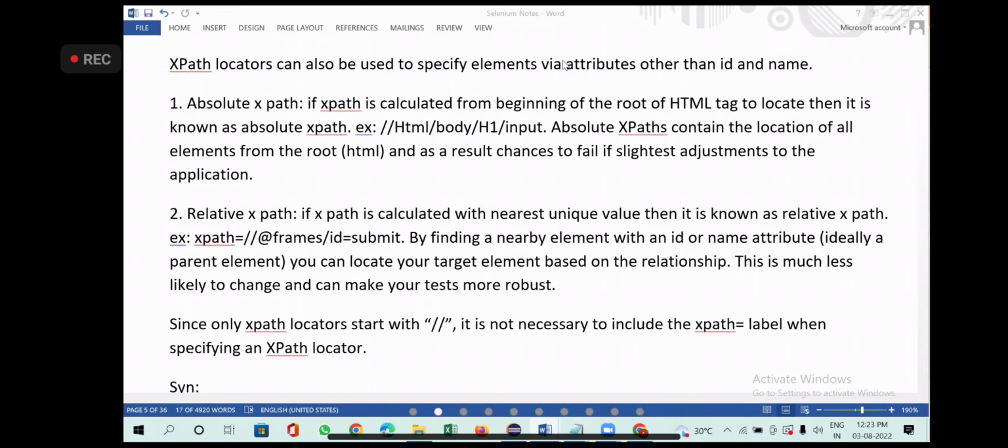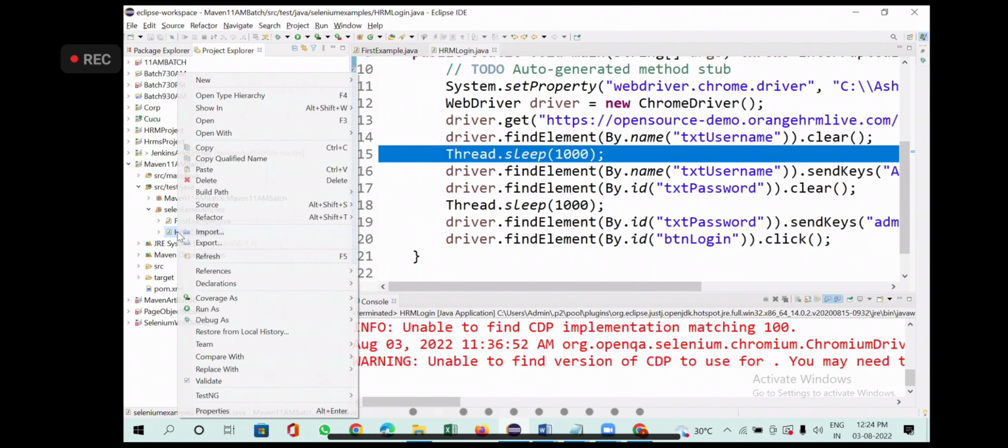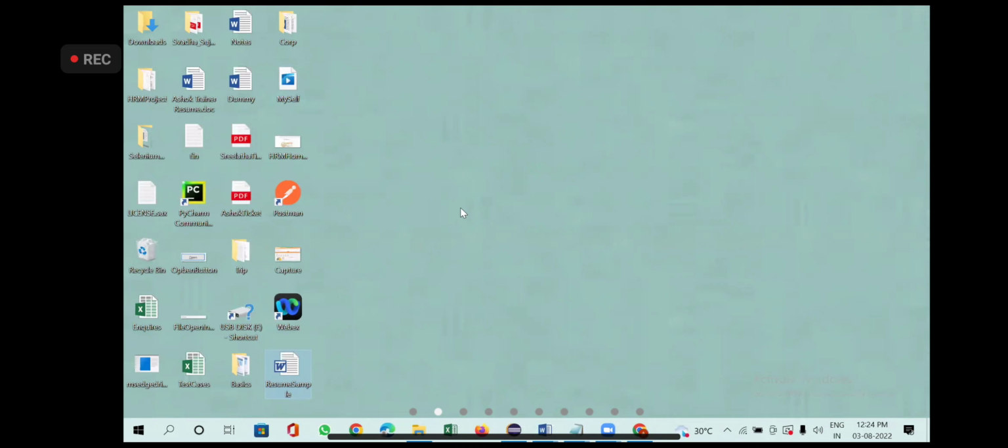Yeah, you can copy the same dependency and put it in pom.xml file. Okay. Now what I can do, I'll put this HRM login into Google Class. Try to explore yourself and delete the code and write the code again so that you will have some practice to automate the login test case.